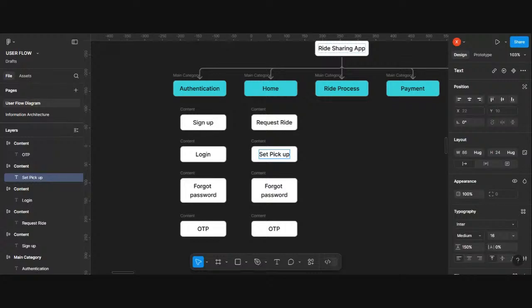So we have request ride. I'm not close to my phone. I would have checked all of these things. I know if you want to book a ride, you can set location. You can set where you are going to. I can't remember all of that. Let's do maybe rating or something. I can't remember the screens right now.